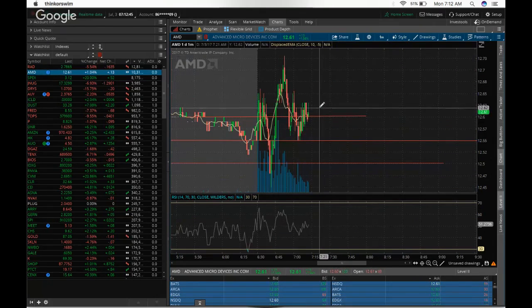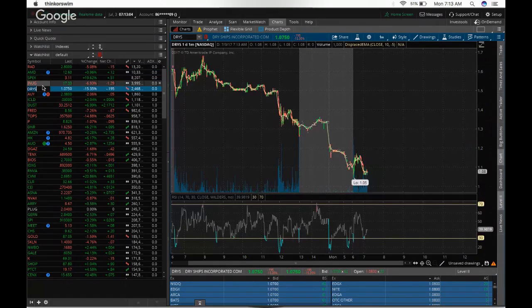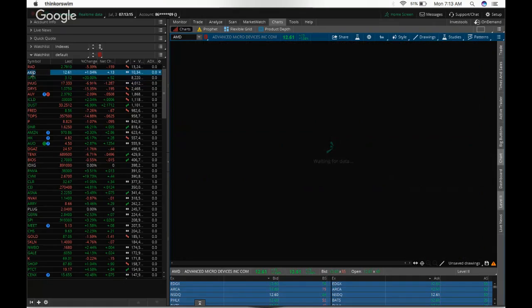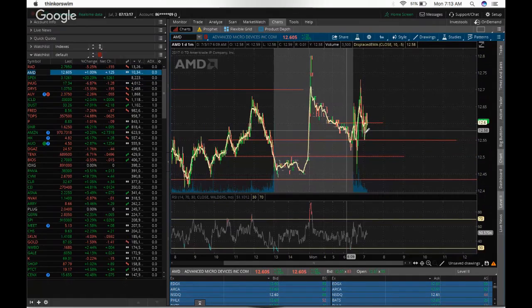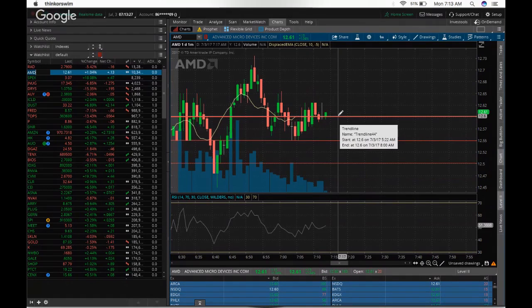I'm going to remove my stop loss and put my limit order at 12.62 and just call it a day on AMD. I need to go on the Fidelity app. It looks like JNUG again is back down to its overall support. Yeah, it's just trending down. That's definitely not showing a good sign. Yeah, it's starting to flatline. All right, whatever. I'm just going to lock in profits at 12.61.